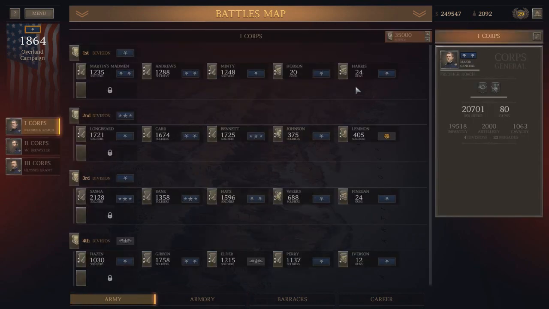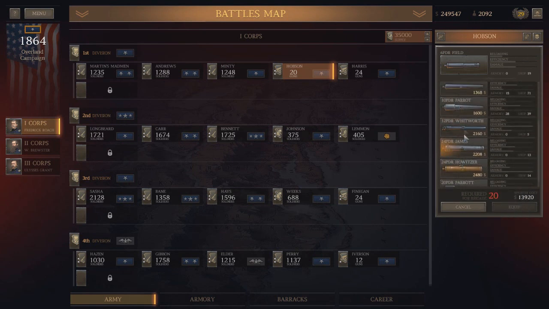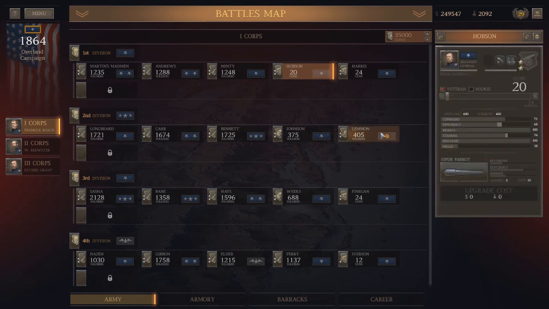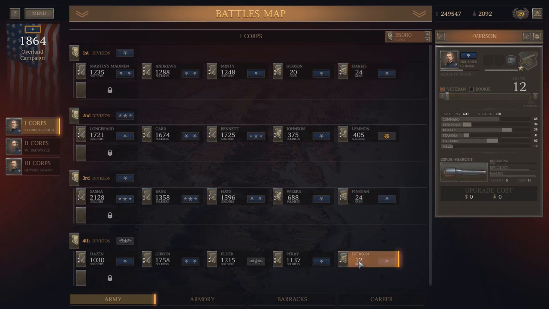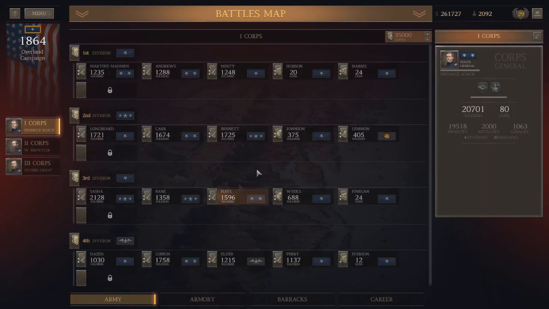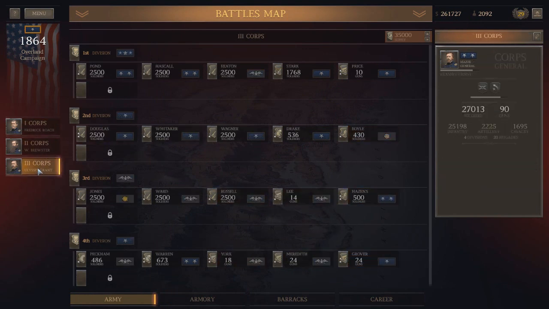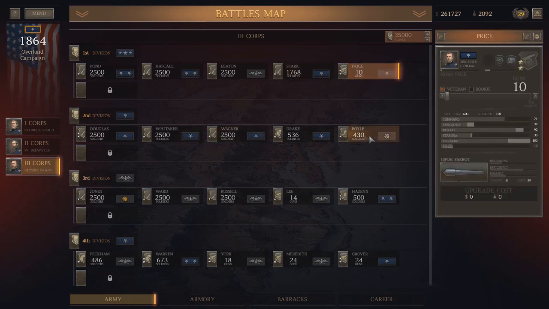Artillery. Hobson had field guns. We can replace those, because we've got a ton of parrots. So we'll get rid of those fields. Harris has got the ordnances. Figgin's using howitzers. Iverson's using 20-pounders. Okay, that makes sense. So armory-wise, we can sell these fields. Somebody was using Napoleons as well and took some casualties, so I know we have some spare. We have the Napoleons to replace.